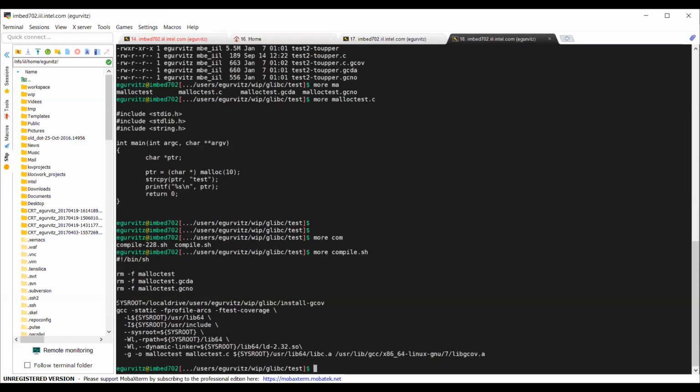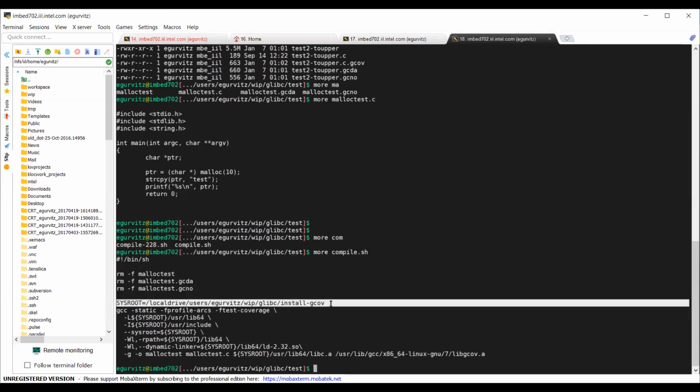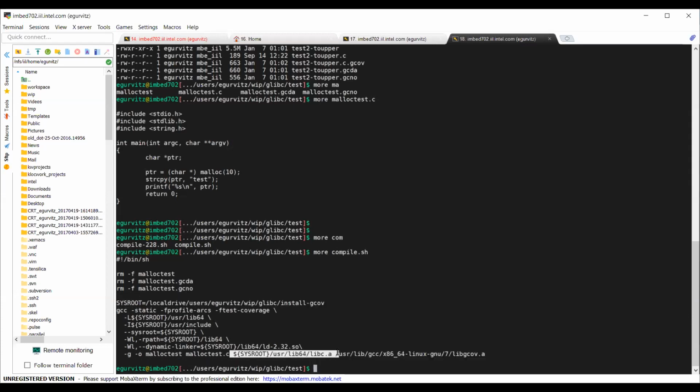For the build command, first of all, I have to define a new sysroot, which is where I've installed my instrumented GLibC, which is here. And then I'm linking with the libraries in the sysroot, and at the end I'm also linking with my instrumented libc.